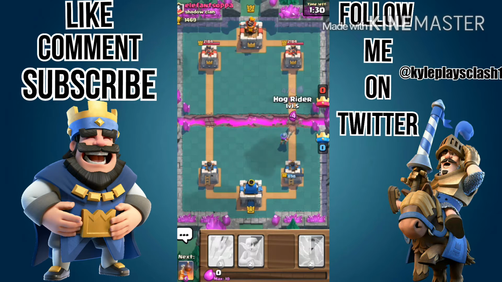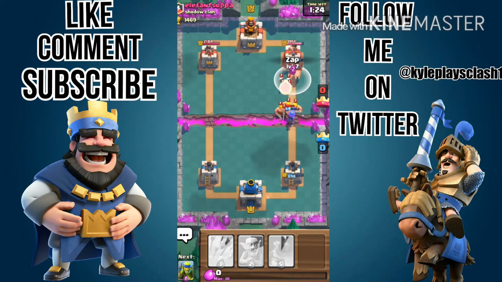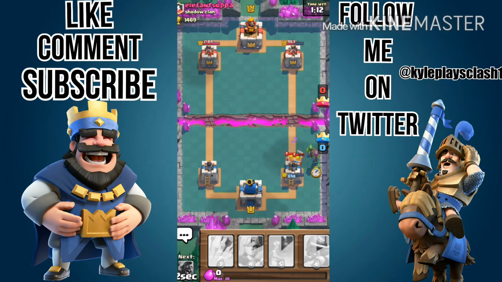But we got our musketeer down, so we're going to put our hog down to see if we can do some damage over here. We got the zap ready, and we're going to zap those skeletons at the same time. Now we're going to put goblins on these barbarians to distract them a little bit, and then they're going to get some hits off on my tower and pretty much take it down to 502.